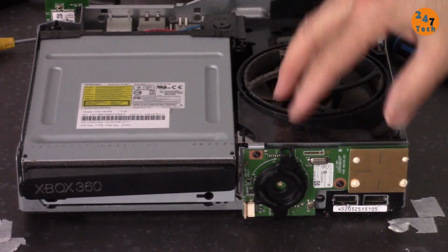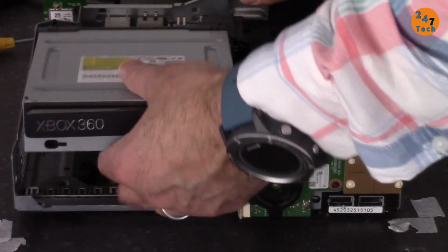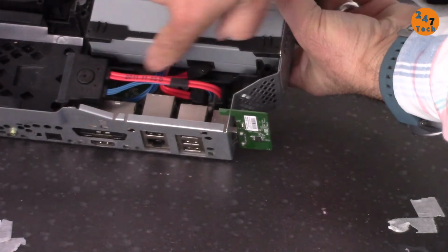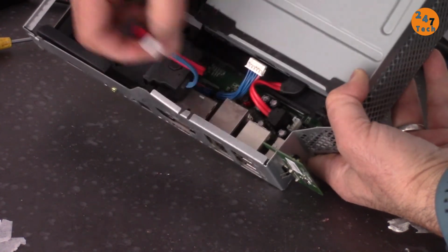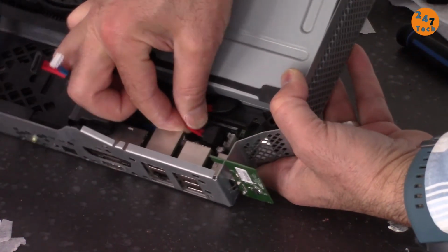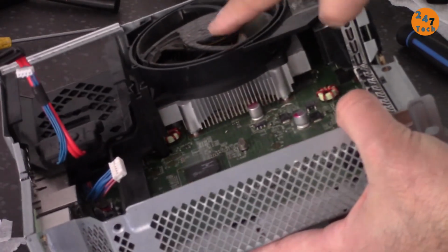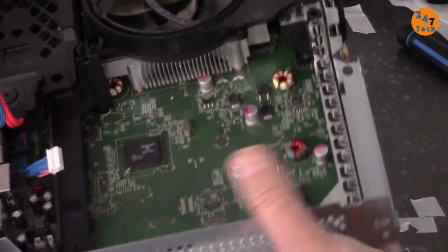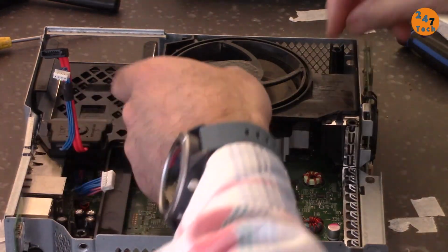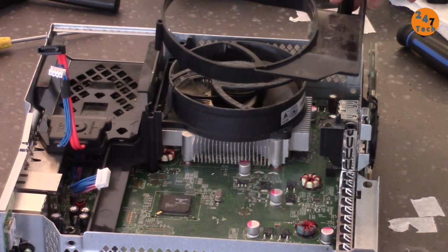I want to open this portion and clean up the heatsink. But before that, let's remove the CD drive. The CD drive is just loose. It needs wires to be detached and you're good. Let's remove the hard drive wire first. And after that, remove this. And this is out. See if there is any dust or anything underneath, because the fan is working perfectly, but why it says heating up? So I have to do that. So this was just a simple piece that was holding it.